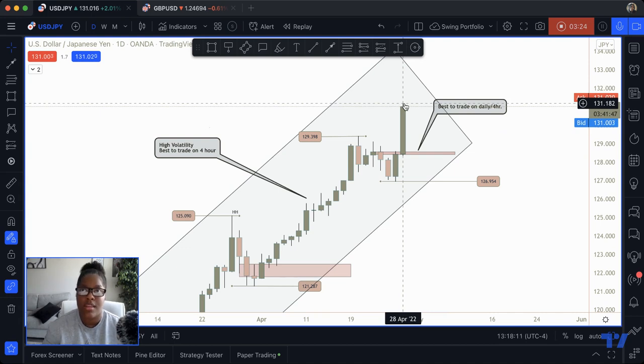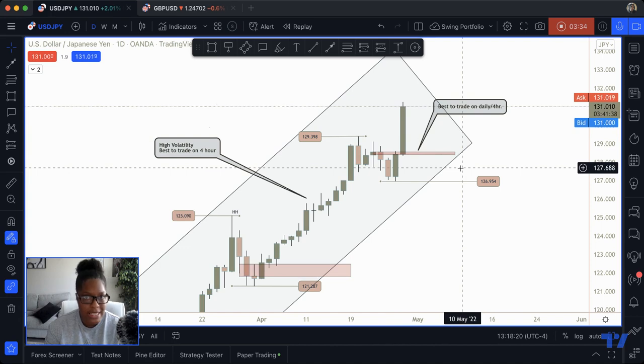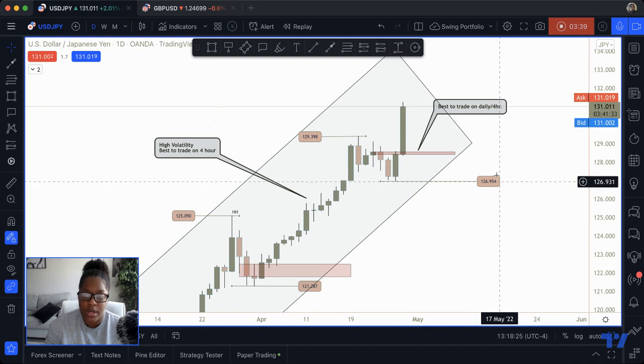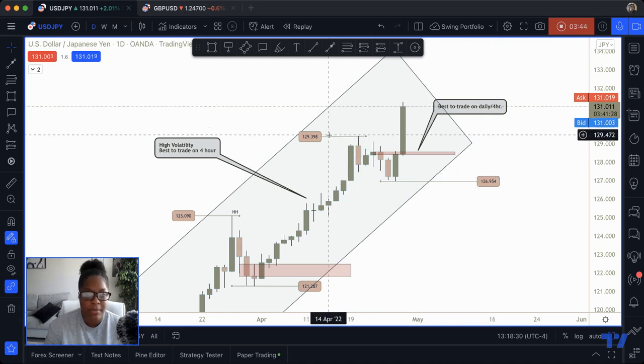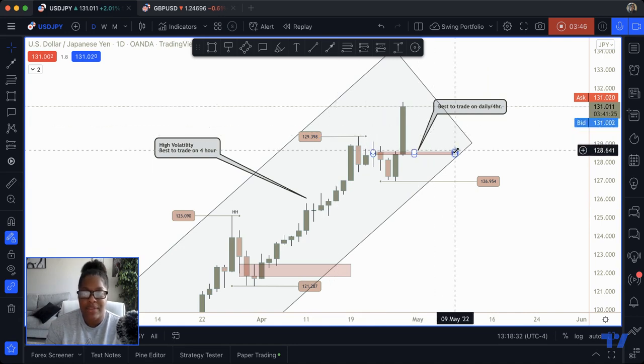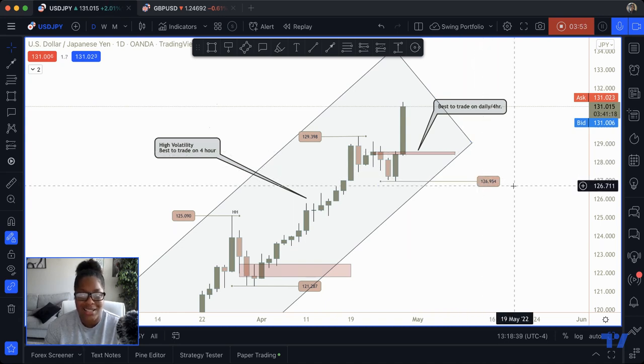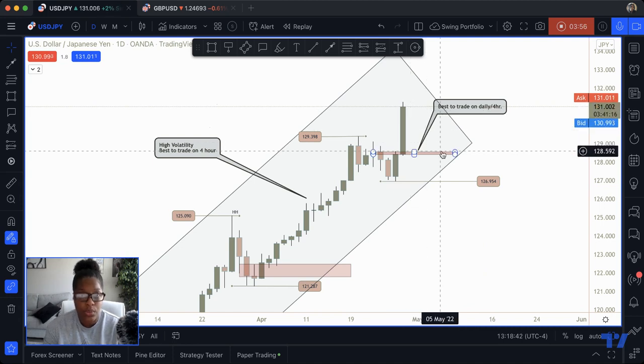Now, if you lived in Japan and you wanted to buy the dollar at a better price, you would want price to pull back. You want to get the discount, okay? The best discount is going to be above 126.95, okay? Why? Because you don't want to buy at 129. You want to see if it can go a little bit deeper. And I'm thinking around here to 128. I would say between 128 but above 126s, okay? So we're looking for at least a 3 yen decrease or a 3 yen discount.